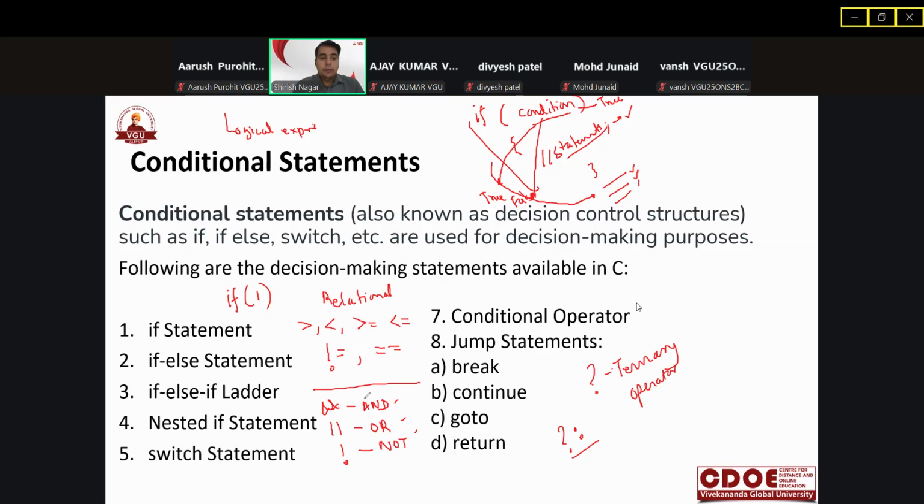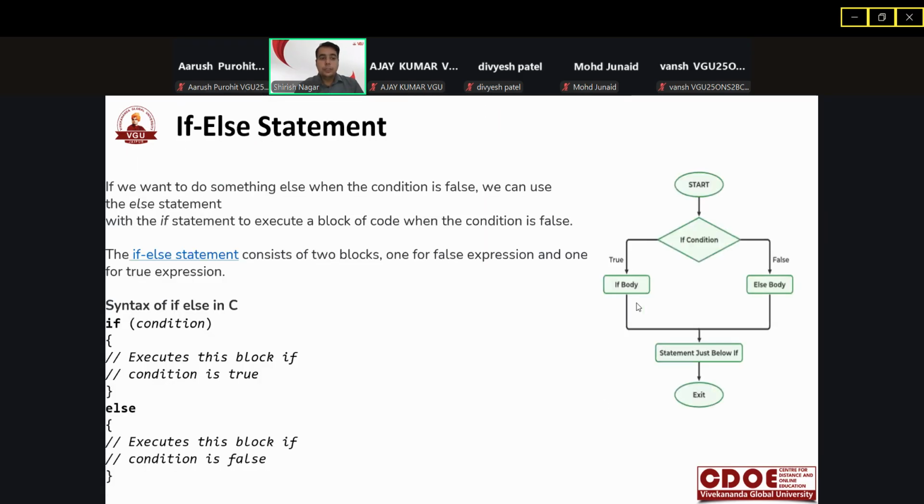Right? So here we have the if statement, then we have if else. Moving on with this slide, I have already taught if, then we have done questions on the if condition, then we have if else. Inside if else, this else part does not need any condition because the condition has already been checked above, so we don't write a condition here. We simply write the statements which we want to execute when the condition is found to be false.